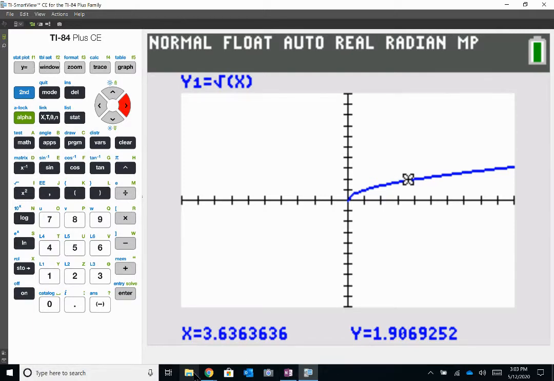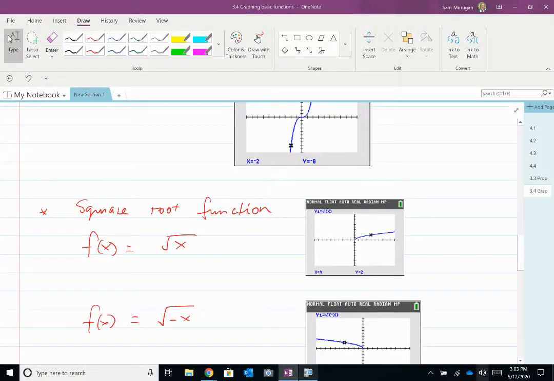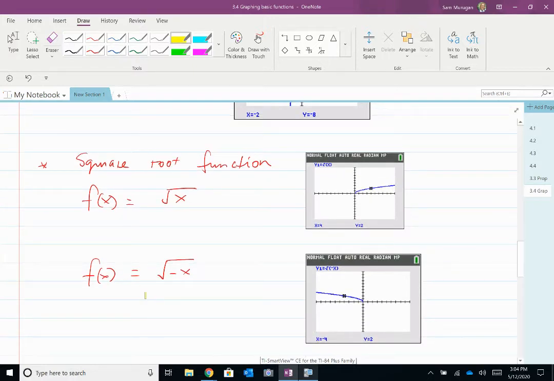I want to also discuss a unique, different type of scenario here. If we have f of x equal to the square root of negative x, in this case, the x values would be less than or equal to 0. The domain of this function is less than. If we set negative x greater than or equal to 0, then positive x, we flip the inequality, is less than or equal to 0.